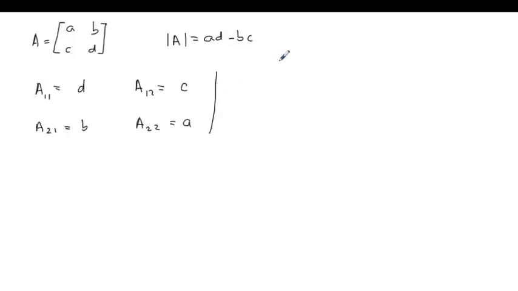Then we come to cofactors. Cofactors say the cofactor RC is minus 1 to the power R plus C multiplied by ARC. Let's come here. We have 1, 1. It's positive. Do you agree? This is C, 1, 1. This is going to be positive because this is 1 plus 1. And the A, 1, 1 is D. That's it, D, isn't it?